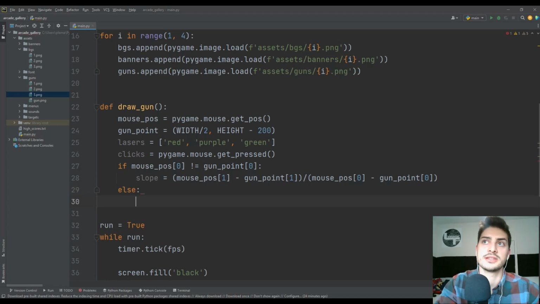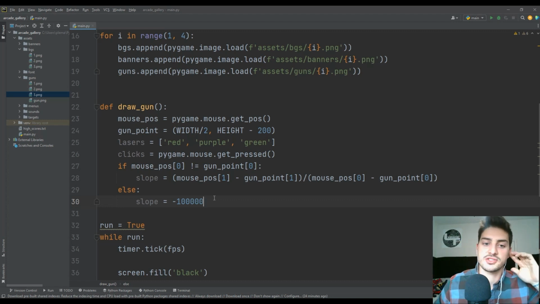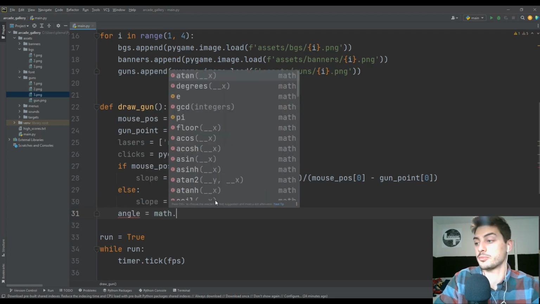And we'll say else, because we're going to use the slope for math. If we are in a situation where our mouse is exactly in the middle of the screen, then we'll say else, and slope is equal to just a really big negative integer, because that's going to give us a line that's more or less straight up. This is as close to infinity as we have to get for our game. If you don't like that, you can play around with it and see what happens as you change it. It's not the most important part of the project, so I'm not going to spend too long on it.